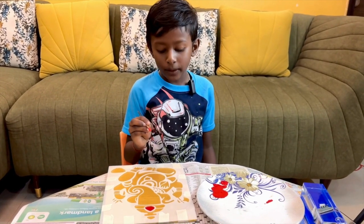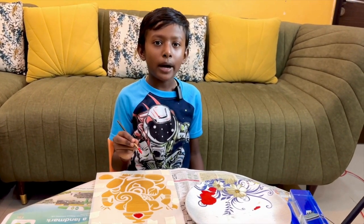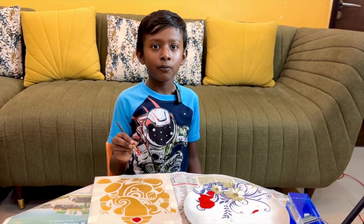Friends, look, be very careful while painting because one mistake and the whole painting is ruined. So that's why be careful. Painting.